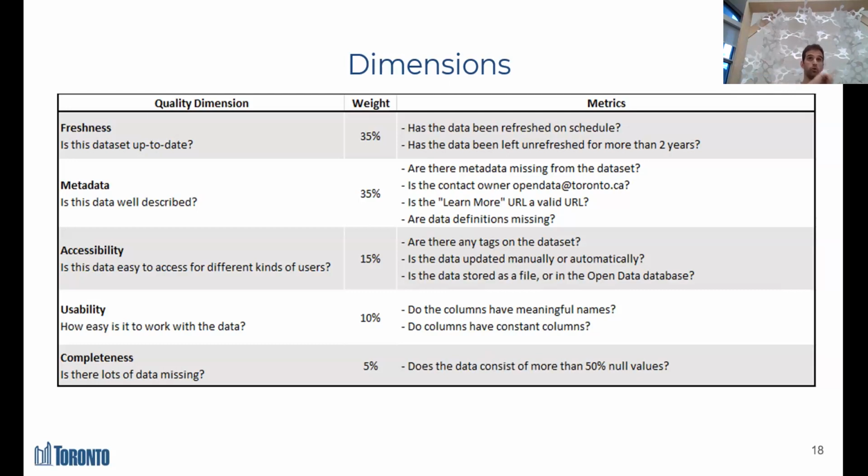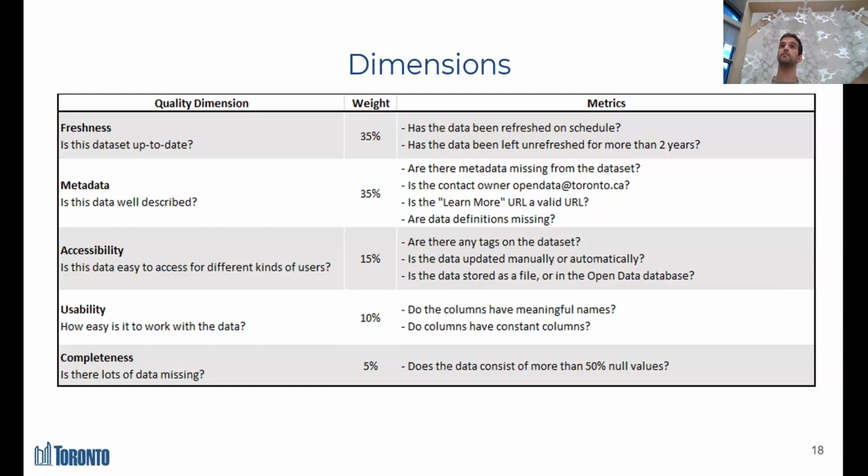And that's because when we've talked to both our partners internally and to people in the public, and when we look at the catalog and the wealth of data that we have, there's a lot of stuff that is old and stale, and that's a problem because that data becomes useless in a lot of cases. We also know that data becomes a lot less useful when it doesn't have context, when you don't know what division it came from, when you don't have a person to contact if you have a question about it, when the columns aren't defined. These things are important, and that's why they take up 70%.